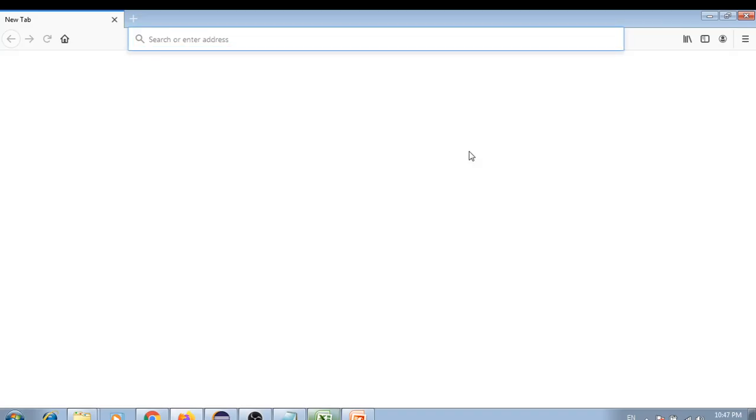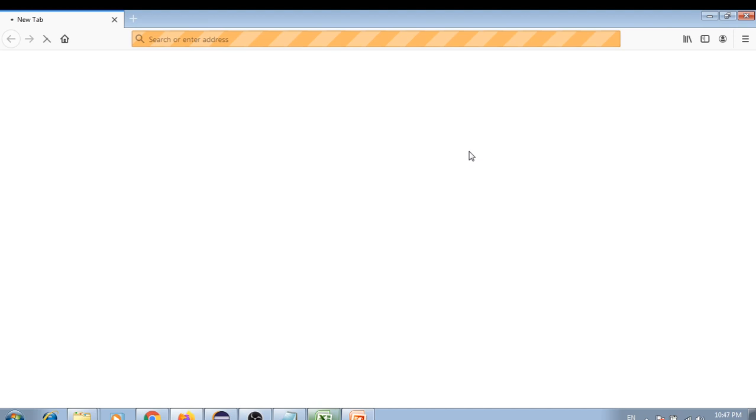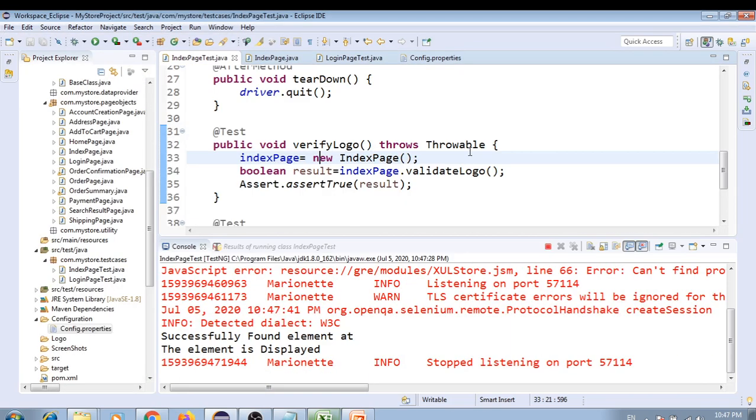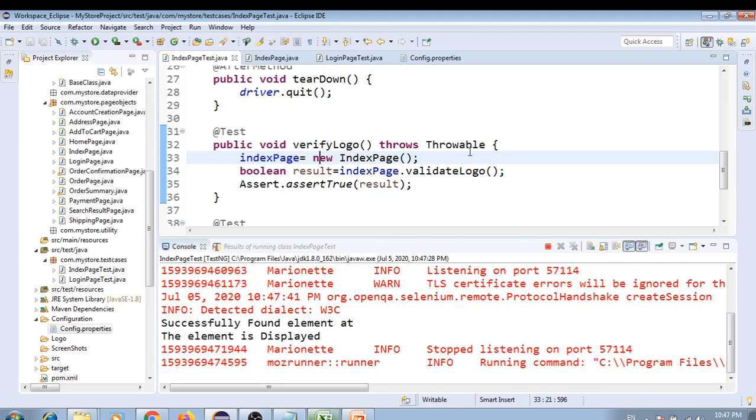Now here you can see Firefox browser is launched, and yeah, it will navigate to that automation practice website, and then it will get the logo and the title, and it will close the browser. This is the second test case.